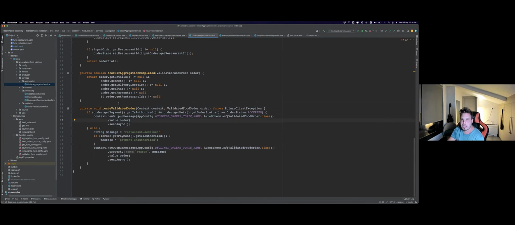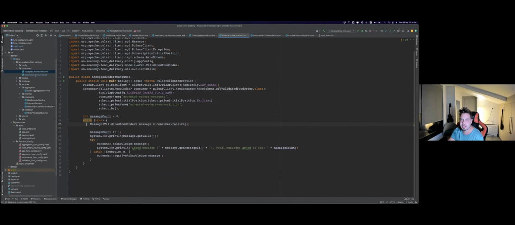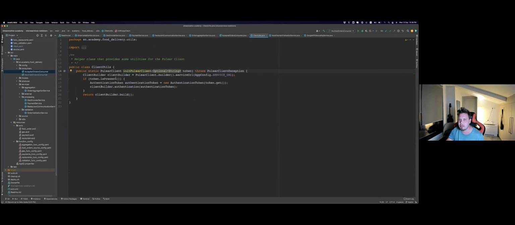And let's see how everything looks inside our pods. But first, I have also provided some simple consumers here for both the accepted orders topic and the declined orders topic. And the code is pretty much straightforward, where first we need to initialize a Pulsar client. Over here, we'll also use some kind of authentication method.